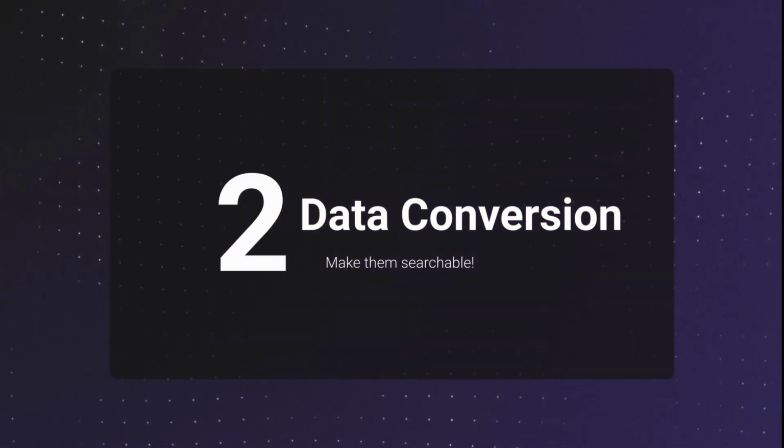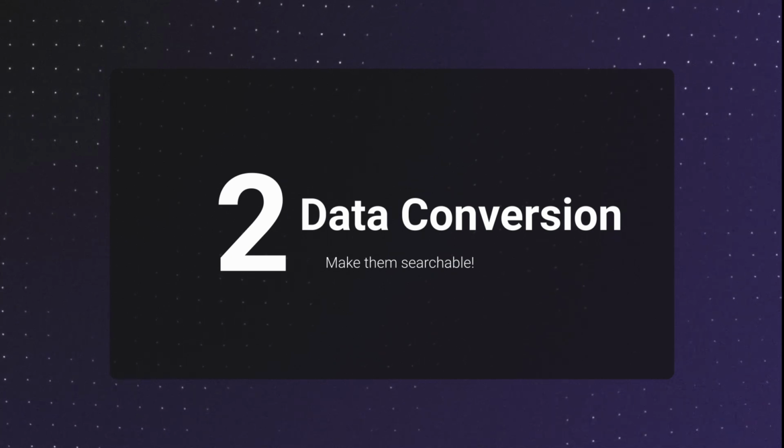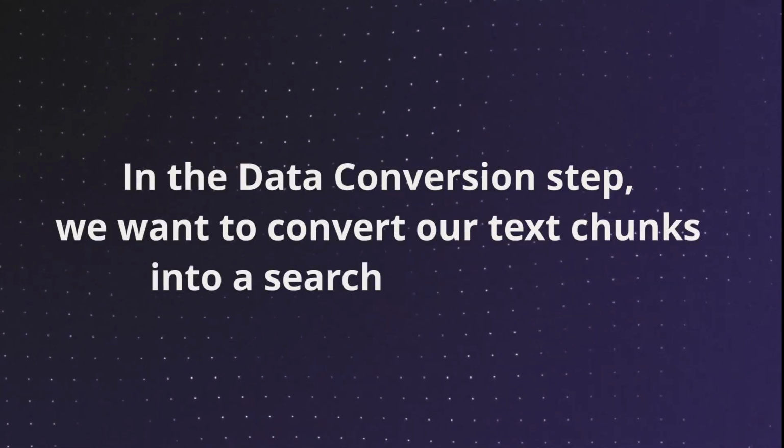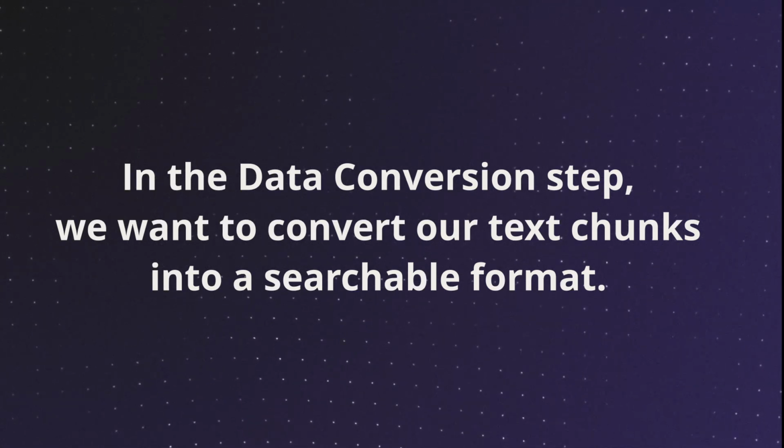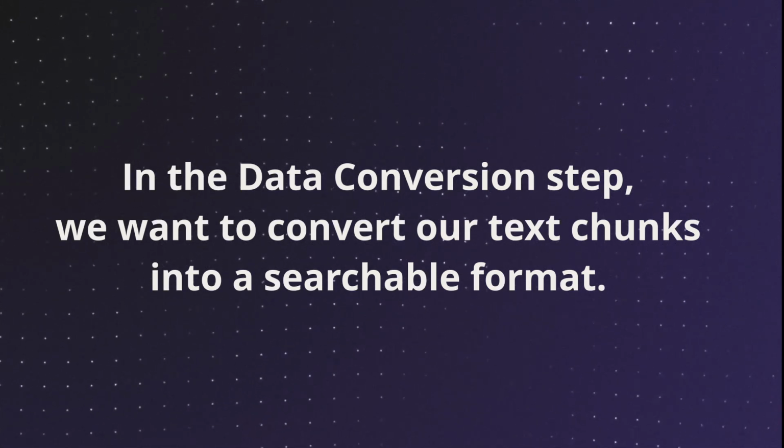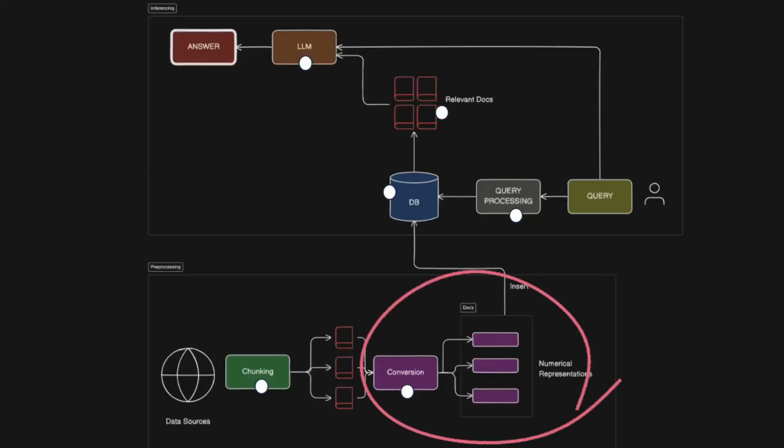For now, let's talk about the problem of data conversion. The goal of data conversion is to convert your text chunks into an indexable format that could be easily searched for similarity matching. Whatever strategy we use to convert these documents during this offline pre-processing stage, we also need to use something similar to convert the query during inferencing as well.